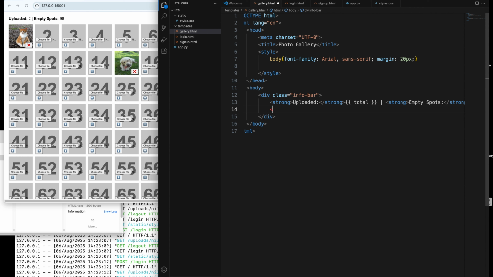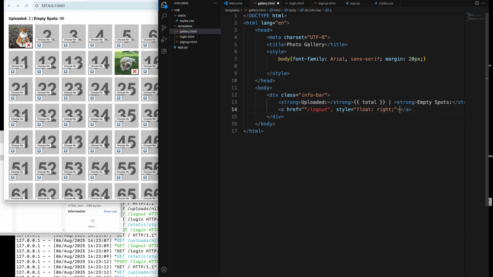So we say angle brackets a href is equal to forward slash logout, and then we are going to type style is equal to, within quotes, float colon right semicolon, and then we close the angle brackets, type logout, and I think that's about it.